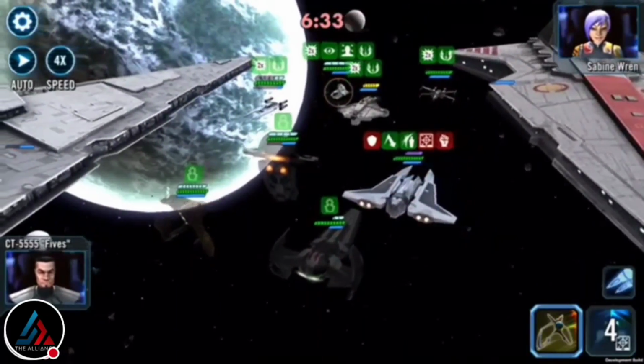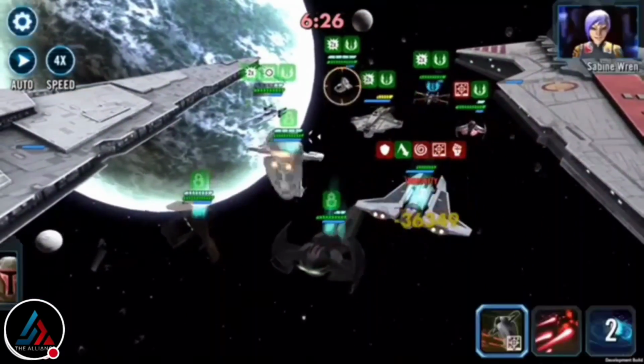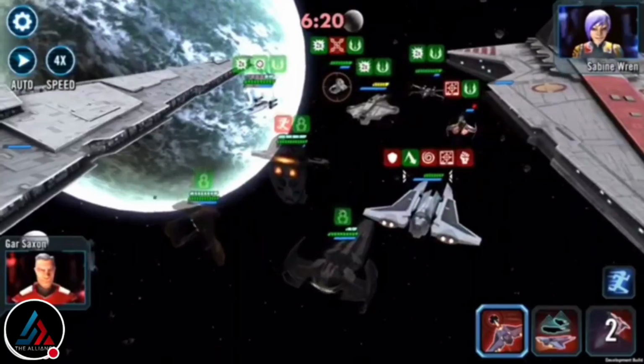Now, as far as how the ship is going to be released, I do know it's going to be coming out in some sort of an event, but I don't know if we're going to get the full 6-star ship or the full 7-star ship. I'm not sure exactly how that's going to play out. We'll have to wait and see as we get more information in the coming days.